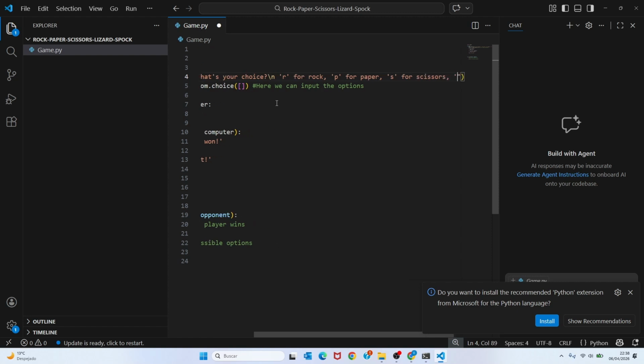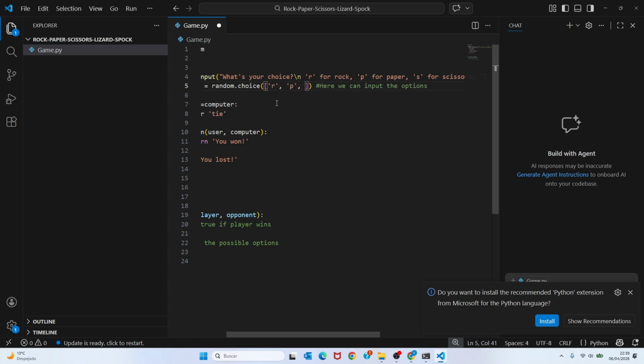And yes, I'm not validating the input. If you want to be a pro programmer, you can add that. I just assume the user, which is basically me, would follow the instructions. For the computer, we just include the same options in the random choice. No need to explain anything to it. It always behaves, for now.